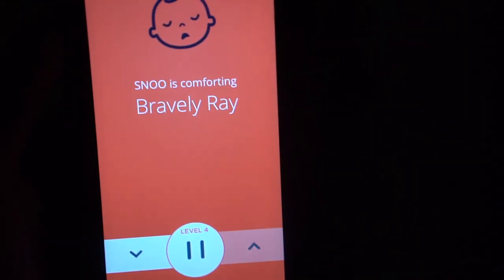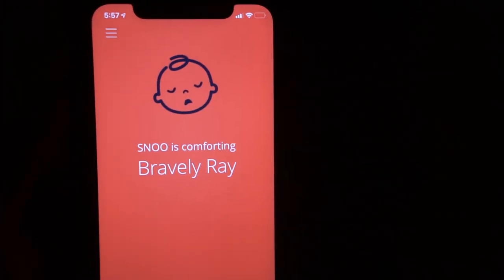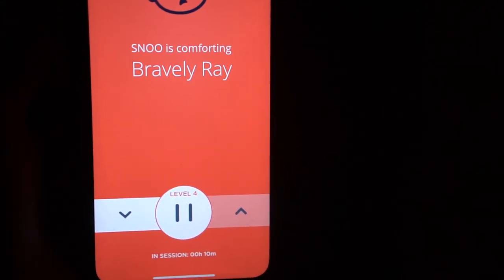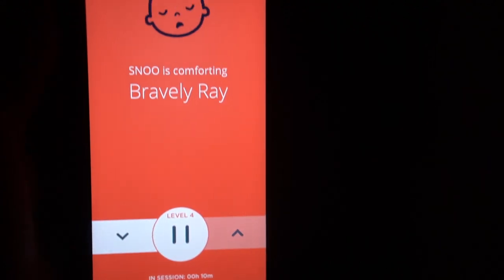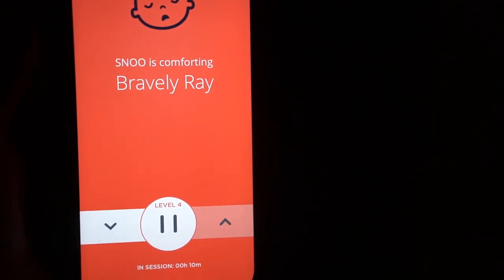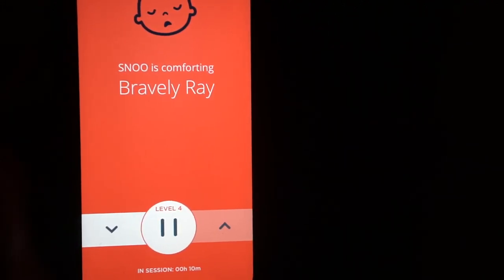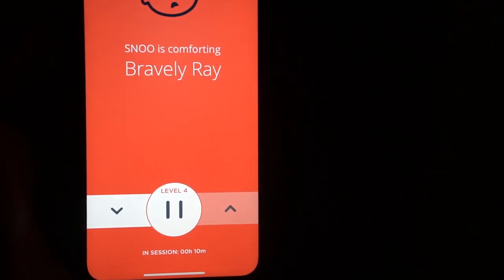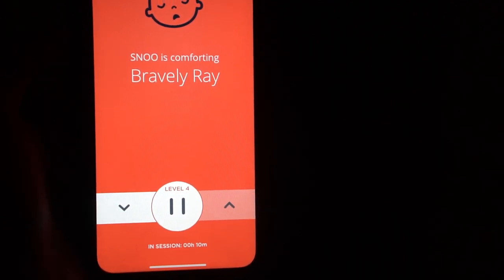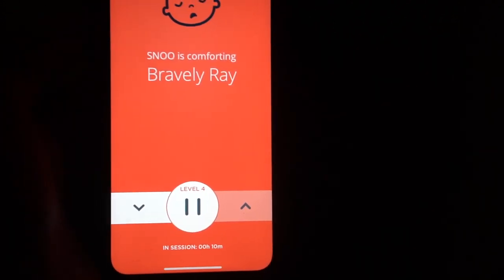All right, so now it just switched. It was on level 3 and now it went to level 4, and in this level it just shakes harder and the noise gets louder. So she normally does get soothed at level 4, so we'll see if it should stop her from crying, which is really a really neat product, how well it does actually work. But we'll see if she keeps crying, it might end up stopping.